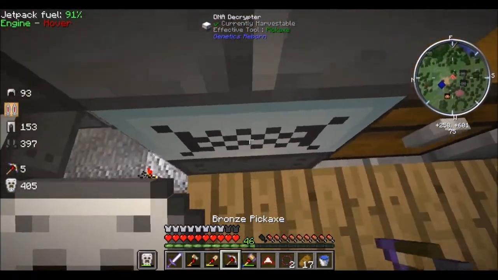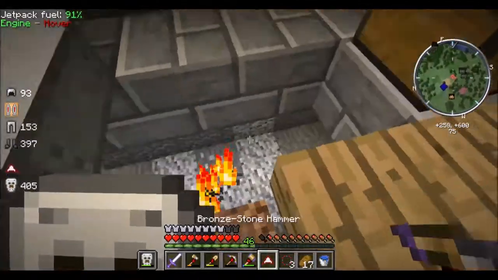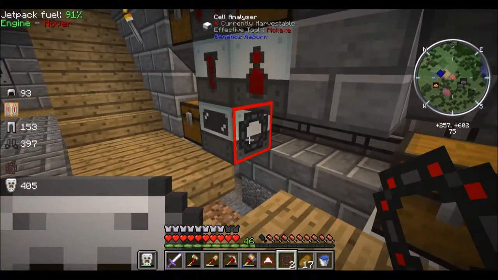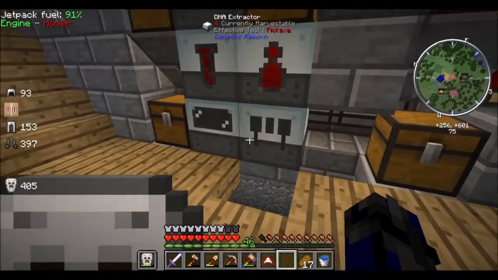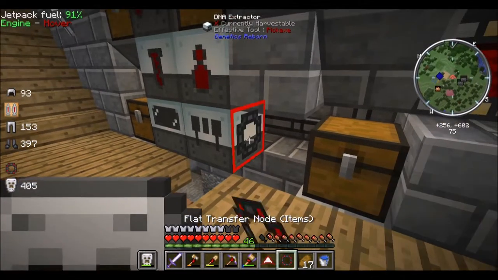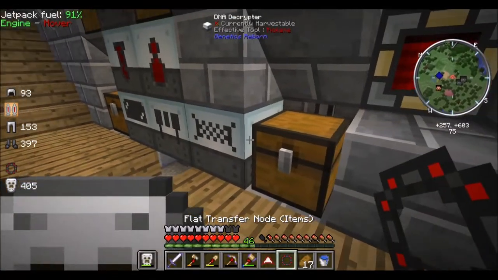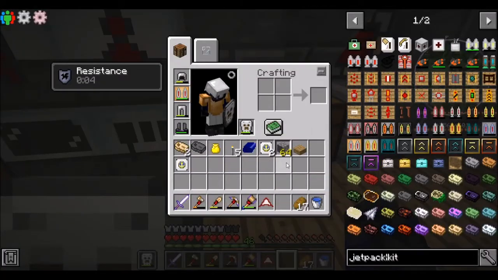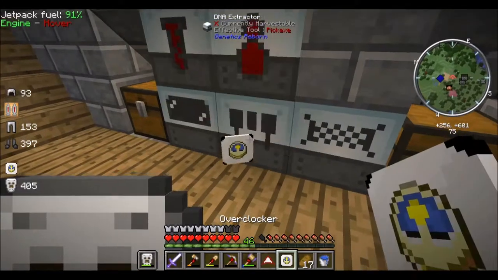So I'll just go ahead and grab all of that and show you guys while I'm here. So flat transfer node, extractor, flat transfer node, decryptor, flat transfer node, chest. And it'll just put everything through. And we've got our overclockers.